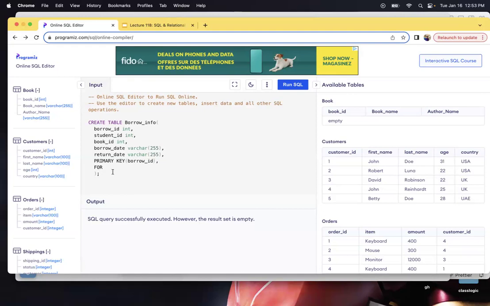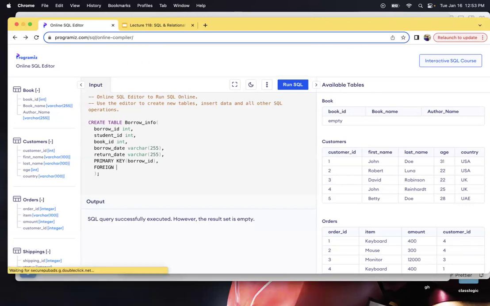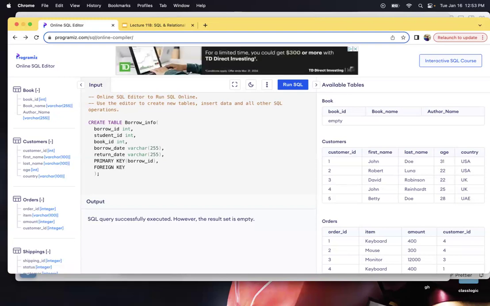Actually, we have two foreign keys. The first foreign key is going to be student ID.